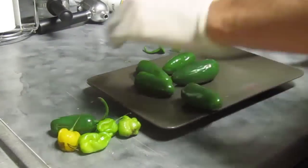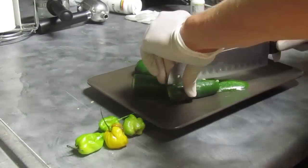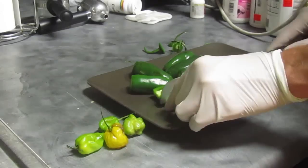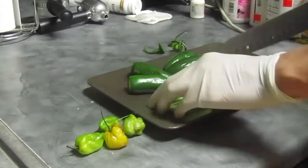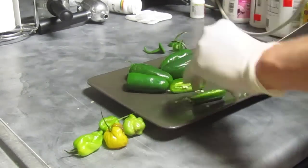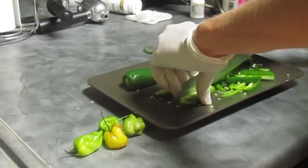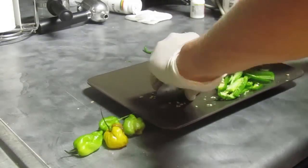Today I'm going to show you how to do a Soxhlet extraction of some jalapeños — try to extract the capsaicin oil out of them. I tried to get some habaneros, but all we had was four at the grocery store, so I ended up getting six jalapeños. And they were pretty spicy — some hot jalapeños.